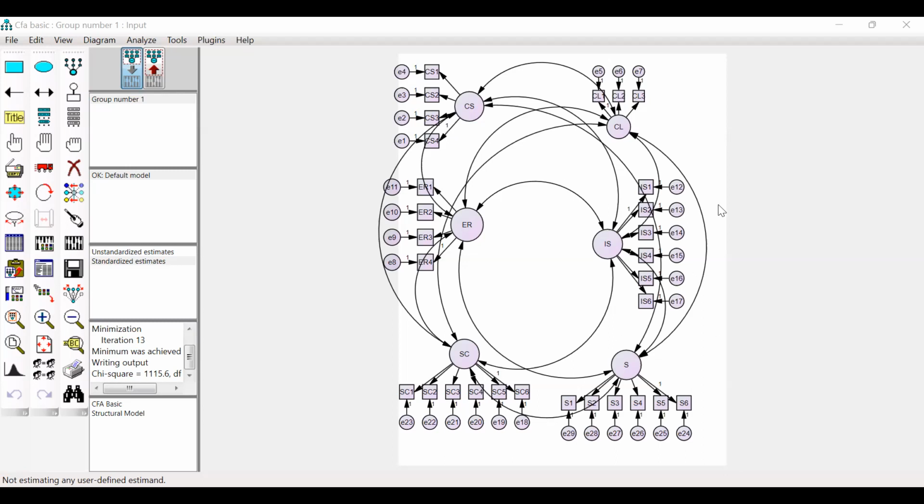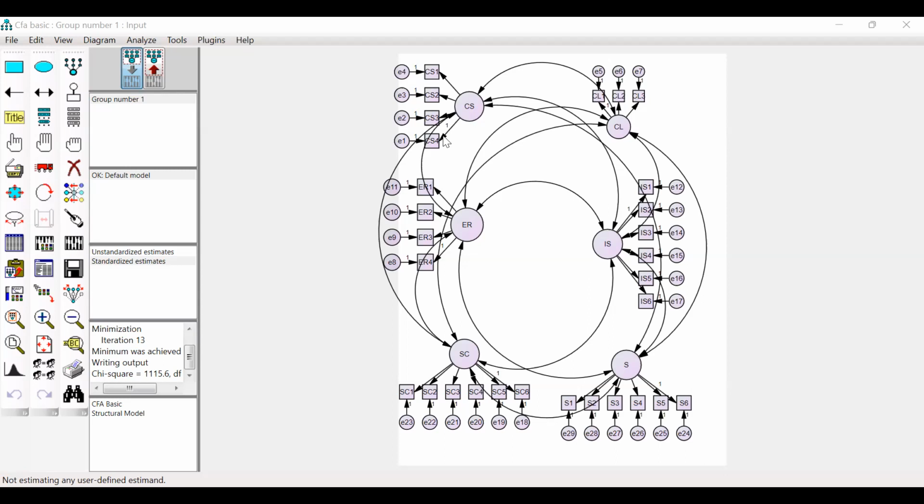Now, how do you check the p-value for this? The factor loading or regression weight is there for everything, but whether it is significant or not, you cannot check for one variable in each of them. So if you really want to check it, in CS, you can see CS4 has that value 1.